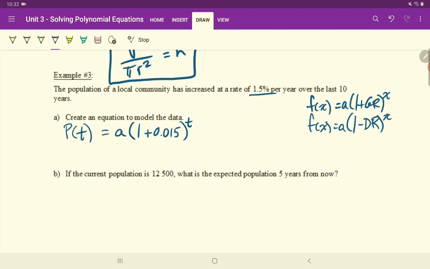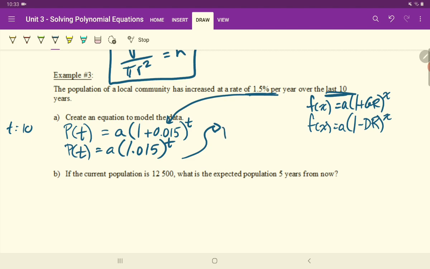Now what have they given us in the question? They have given us, obviously, the growth rate. I put in the growth rate. And actually, let's clean up this equation. And they've given us t, which is 10 years, right? They've given us that, which means that we can then solve for a. Or have an equation that can potentially solve for a. So let's go up here. P at t is equal to, and actually we've already written it. I don't need to write it again. So this is our answer here.